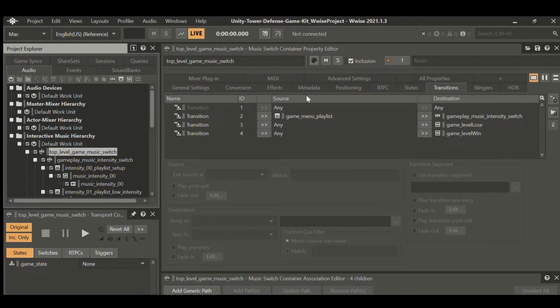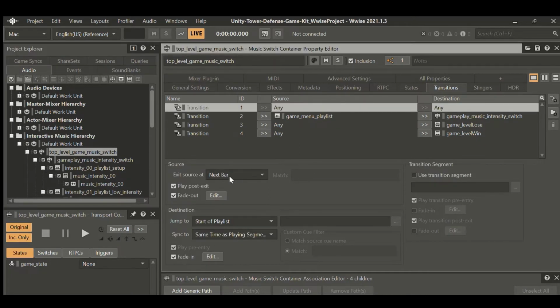it's got several transitions set up for a standard level. It's going to transition from one intensity to the next on any situation. It's going to exit the music at a natural endpoint at the next bar, and it syncs up to the other music intensities. I composed them all. In this case, I did them all the same tempo, the same music speed, and the same key, so there's just this natural music transition wherever it happens.